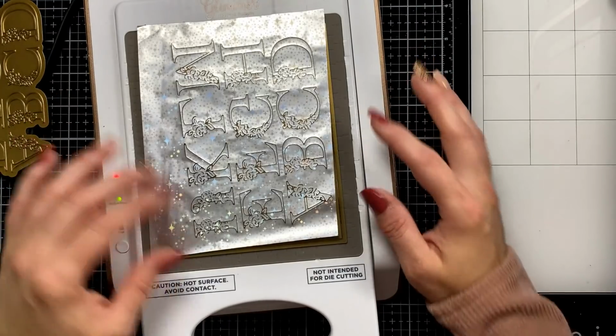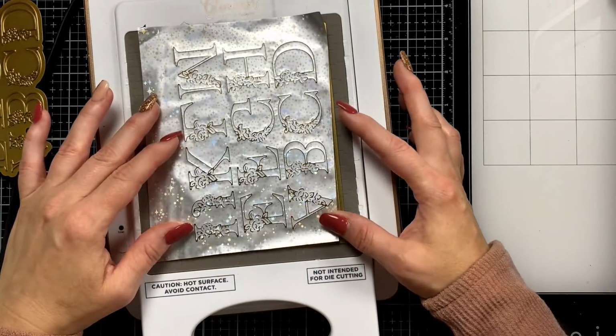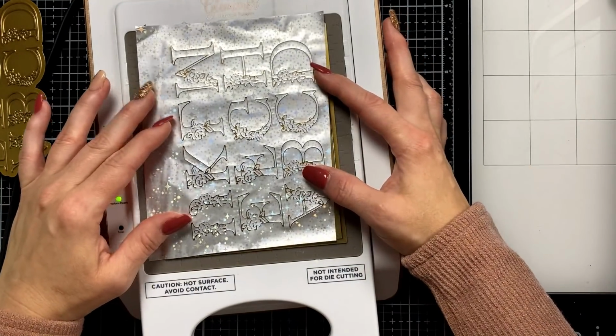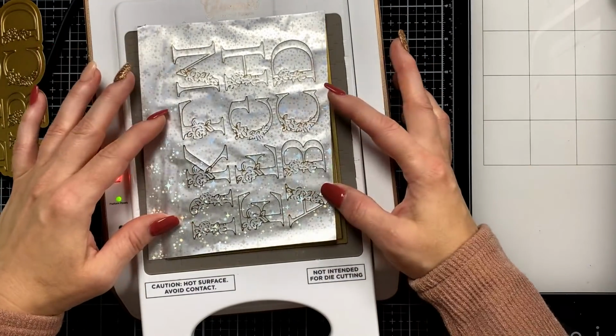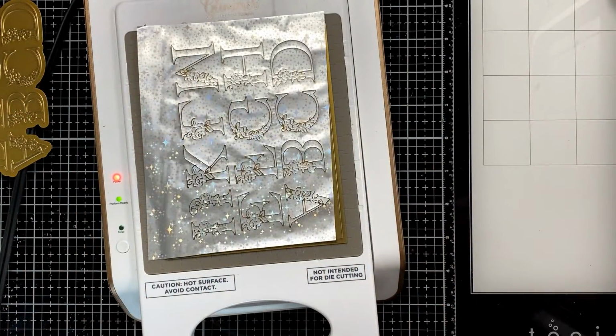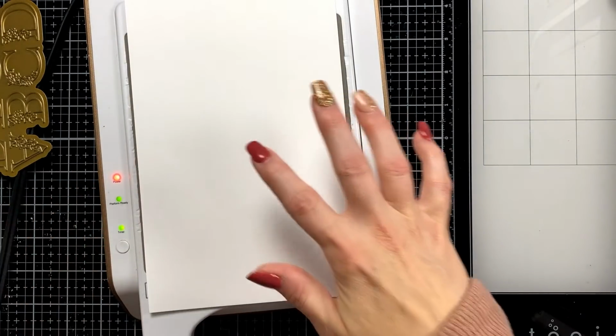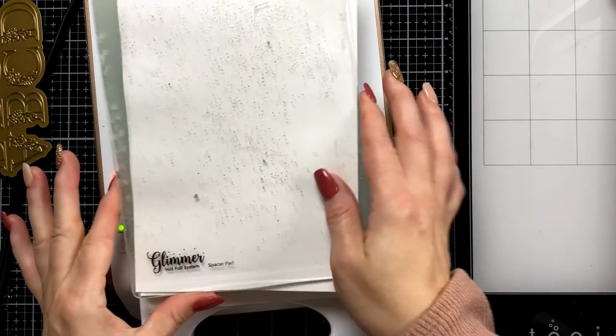So what we're going to do is we're using that solid plate now. This is the magic. And we're going to put our foil on here and make sure our letters are all on the solid part of that. And then I'm going to grab another sheet of paper and put it on top, and we're going to repeat the process. So we're going to hit the timer and we're going to let that heat up.